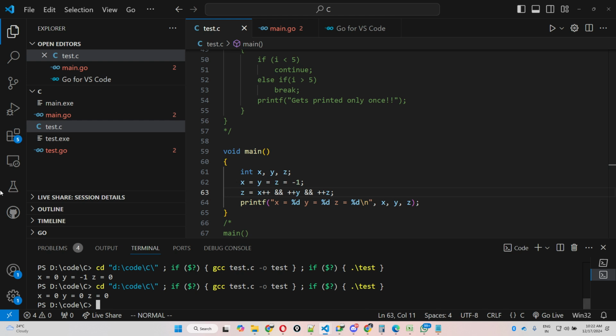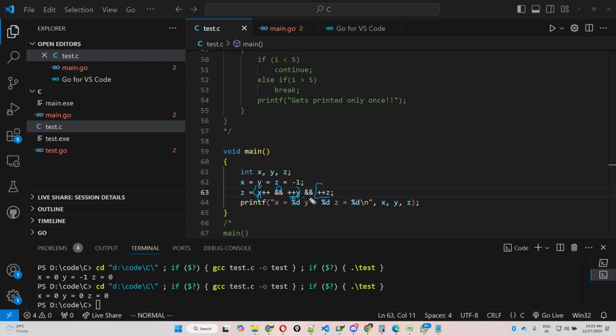Now everything is 0 because here x will be used for the comparison. The x value is -1. -1 is true. Since this is true, it will go here also. It will do plus plus y. What is plus plus y? Minus 1 plus plus is 0. So this complete part is 0. So this will not happen at all.